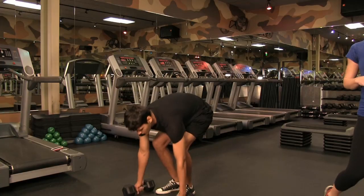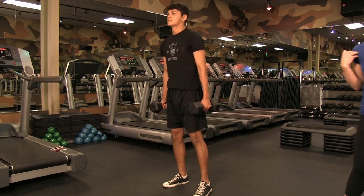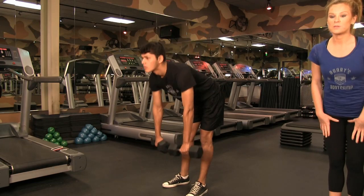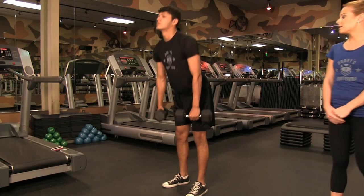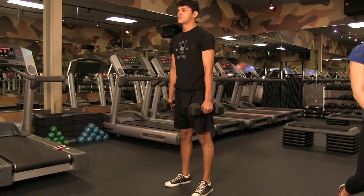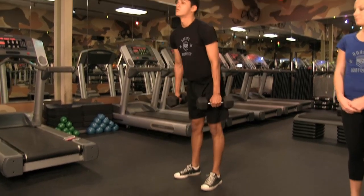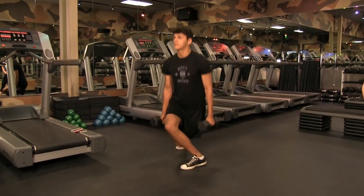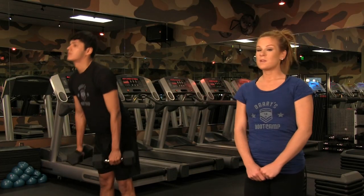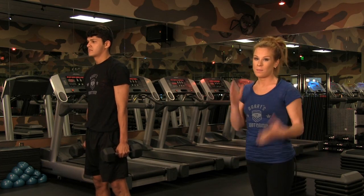Our second exercise is going to concentrate on your lower body, toning those legs and glutes. It's called a curtsy lunge with a deadlift. We're going to need those dumbbells again. Stand up nice and tall, take your left leg back and over — literally doing a curtsy motion — coming back to start, keeping your legs nice and stiff, nice proud chest. When you tip at the hip and do your deadlift, squeeze those hamstrings and make that mind-muscle connection.